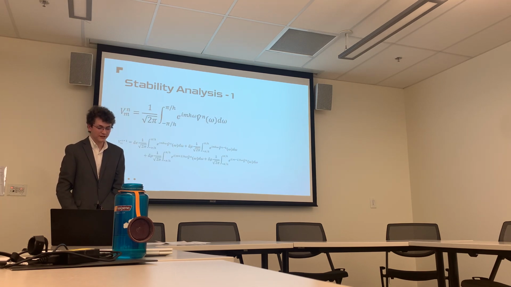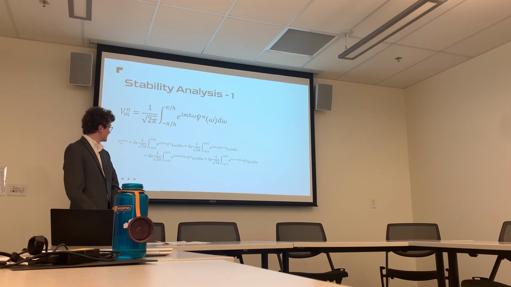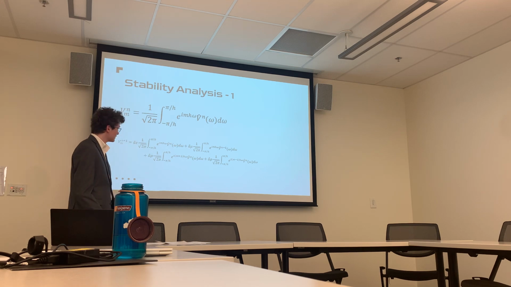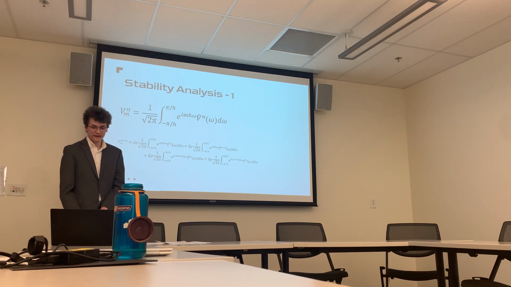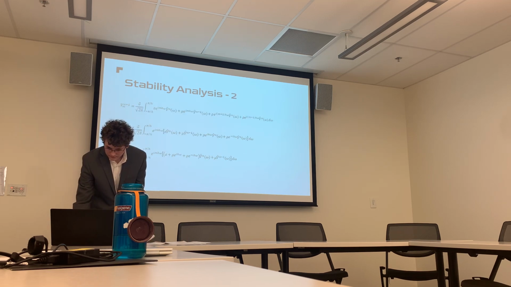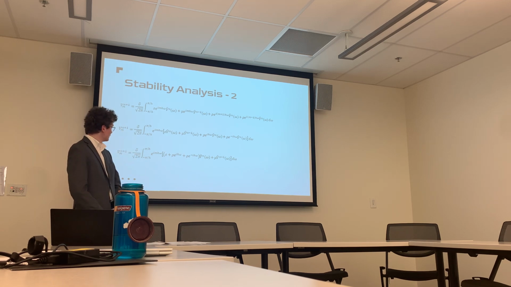So to analyze, I'll be using von Neumann stability analysis. I'll represent each voltage point with a discrete Fourier transform on the interval of -pi to pi. And if we just plug this into our scheme, which is shown on the bottom here, we get another really horrific looking equation. But fortunately, since all the bounds of integration are the same, and the integration variable is the same, we can combine them into this equation. Not too bad again, although still pretty messy, so we can continue to simplify it by factoring out the complex exponential, which will yield the middle equation on screen.